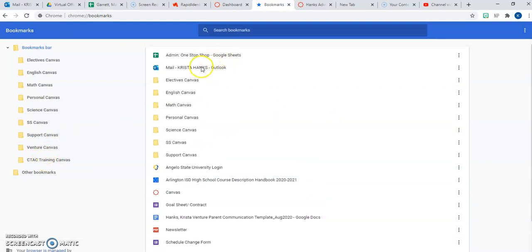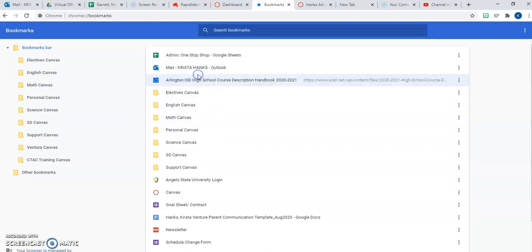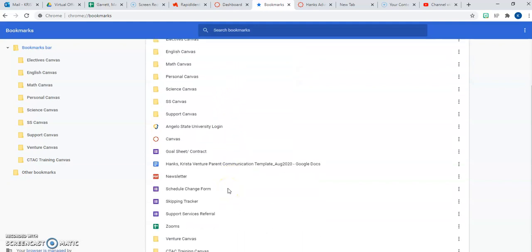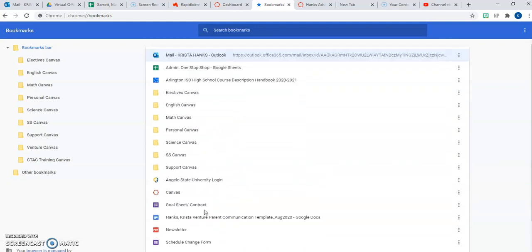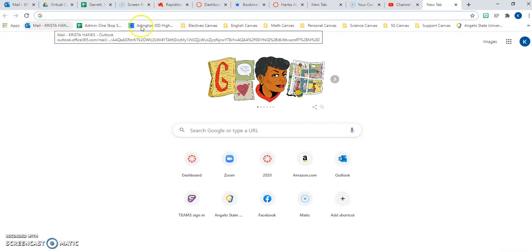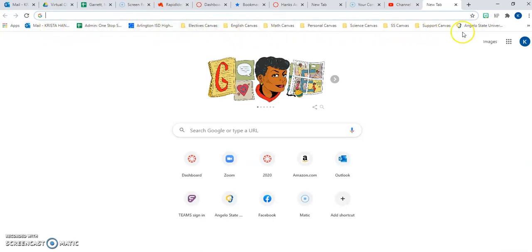The other thing you can do here is you can also organize these by pulling them and putting them in an order. I always want to have my email be the first thing. I usually like to have Teams wherever it went. I think I messed with it earlier and it's gone. If I have some of those things up top, and then I can have these folders following it, this is the order they will show up as on my toolbar. So you'll see that my email's the first. Those folders are coming subsequent to that.